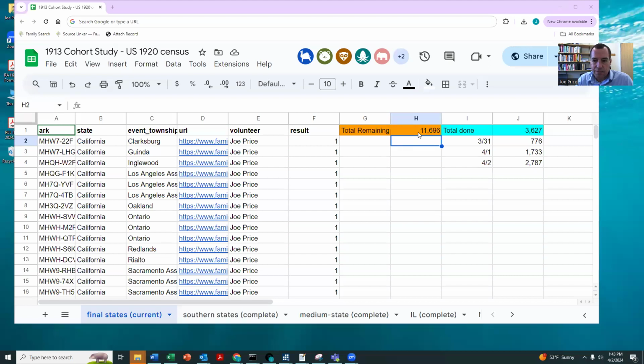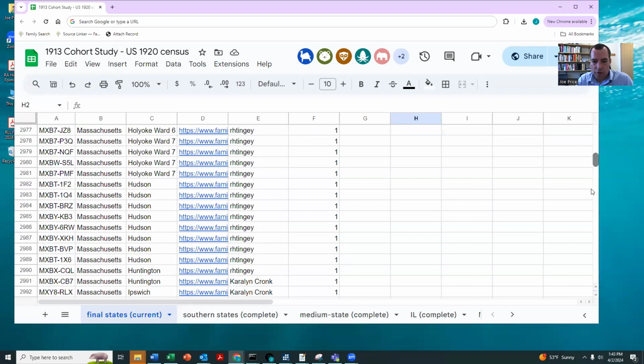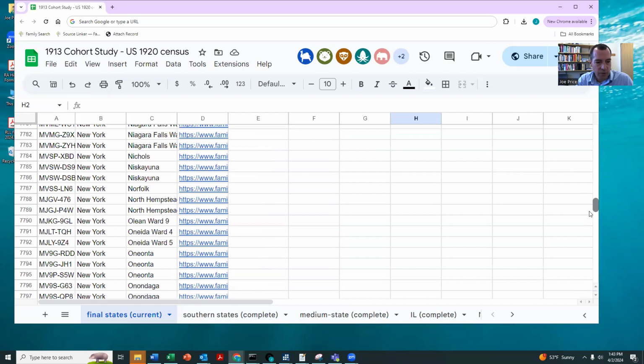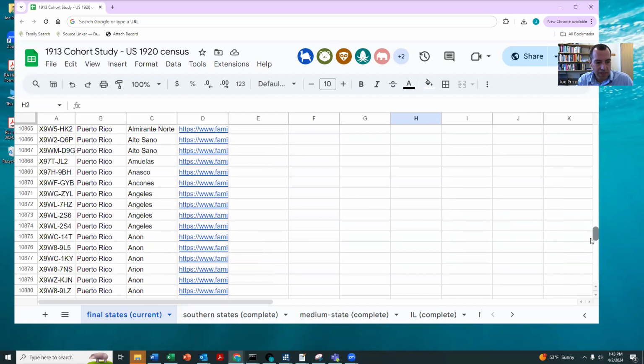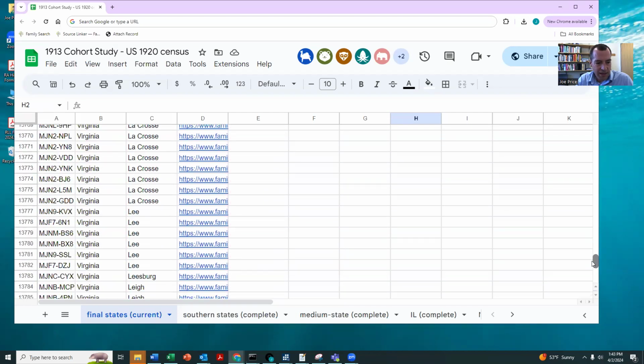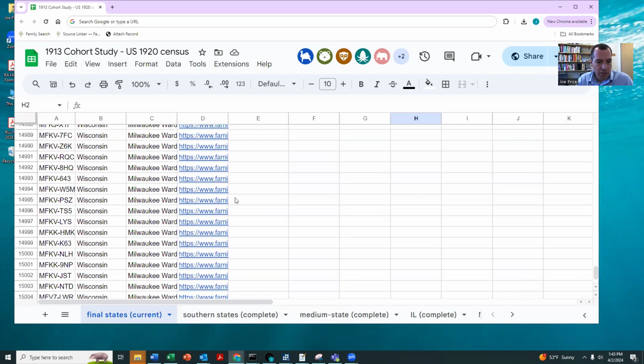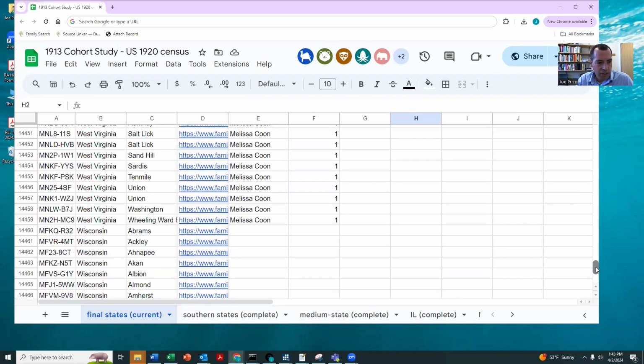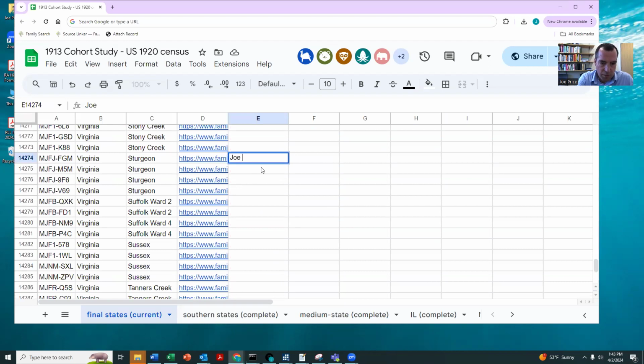So let me show you this part of the project. These are tree extending hints. You can see we have about 11,000 left. And if you want, you can scroll down and see some of the cities that we're doing. You've got North Carolina, Ohio, Pennsylvania, Puerto Rico, Tennessee. You can jump anywhere you want. I'm going to jump right here in Virginia. So I'll put my name right there, and then I'll check out a few.